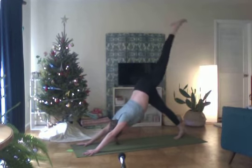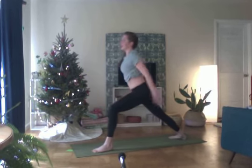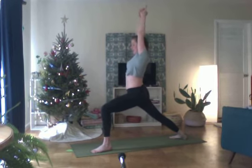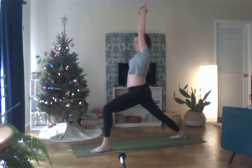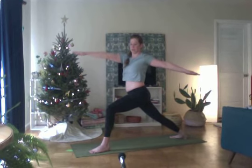Inhale, lift the left leg. Sweep it forward to the left wrist. Warrior one on the left side. As you find your footing, ground into that back heel, bend the left knee, and then let's open the arms to the left. So my right arm is pointing over my left toes, reaching forward with my right arm. Left arm comes like a 45-degree angle back behind you.